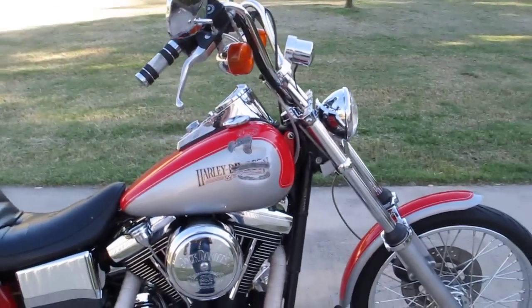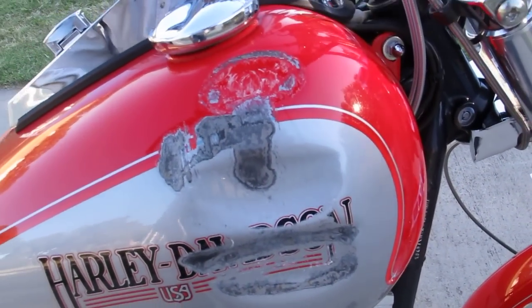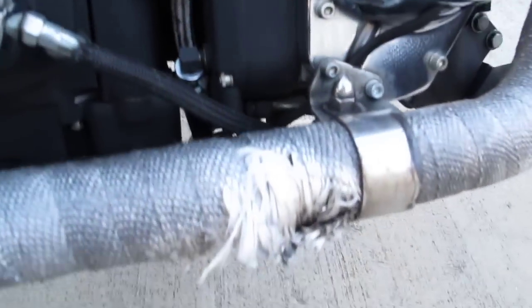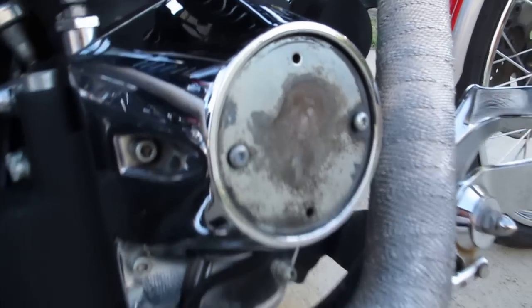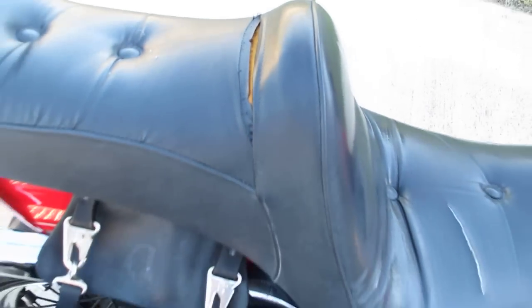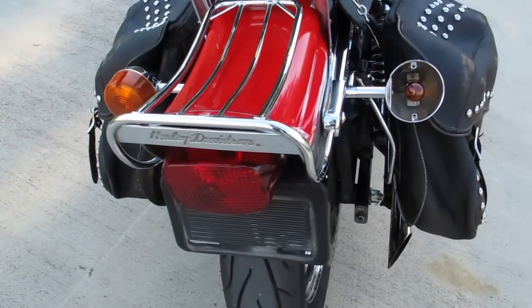Overall, starting at the top: you can see the gas tank has a pretty big wrinkle in it. The Jack Daniels air cleaner looks perfect, and it's got a nice Arlen Ness oil pressure gauge. The pipes are wrapped but you can see right here where it's rubbing through. It's missing the timer cover. The saddlebags look like they've been wet a few times and hung out to dry — they're pretty warped. The seat has a hole and a split right here in the middle, and another split by the passenger area.